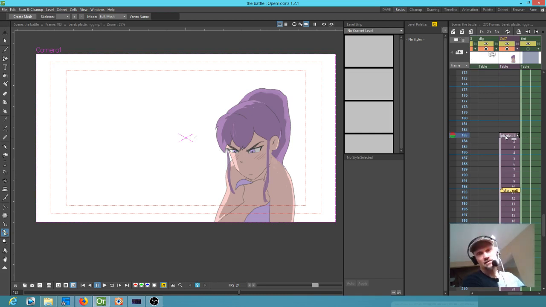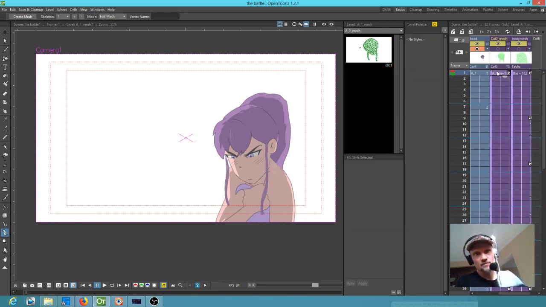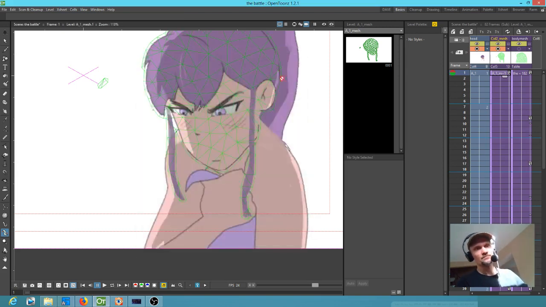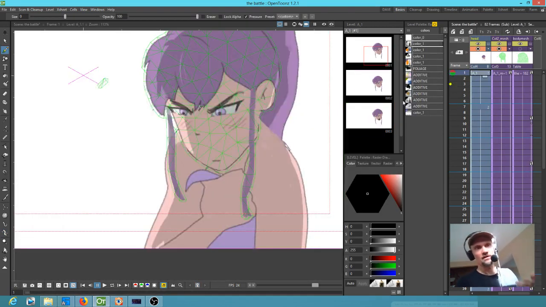Now, if I have hotkeys set up to go down into the subxsheet, and I'm going to take a look here at the mesh, you'll see that the mesh now looks more proper. There's actually a mesh encompassing the braids or the pigtails. Well, why? Because with the plastic tool, at any point in time, you can hit the create mesh button and just regenerate the mesh. So it regenerated it based on these new drawings. So now it actually put the appropriate mesh around the pigtails.